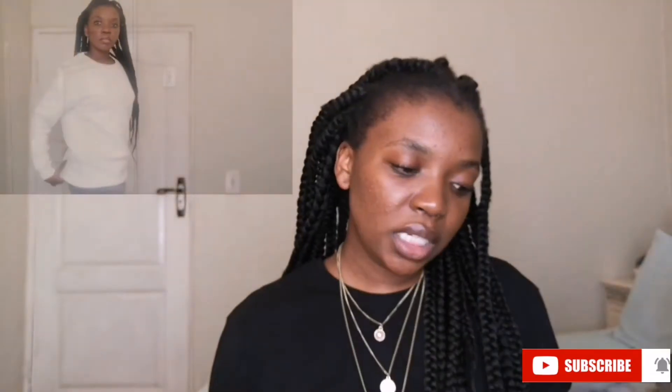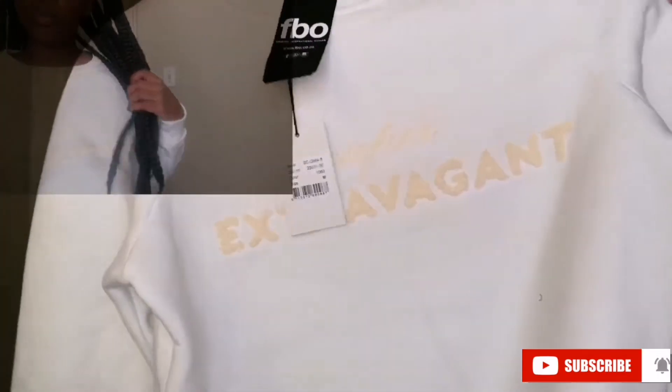The first one is this white jersey. It's really nice and it's got this fluffy fur lining on the inside. I got this in a medium because they didn't have any other size and I wasn't about to let it go. It originally retails for 900 Rand and I got it for 300 Rand. The original shop is Soya Concept.